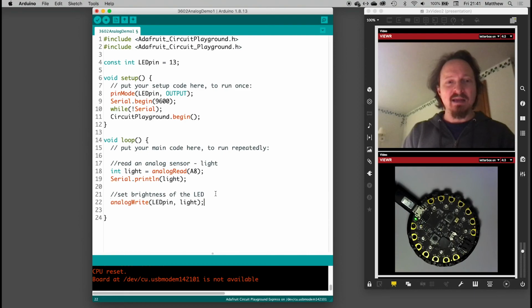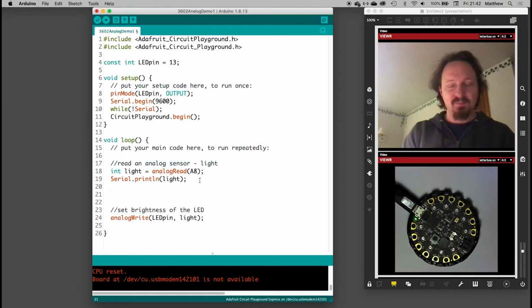I need to scale this value of my light, which is 0 to 1023, to the range that is acceptable for my PWM. So I need one other thing here. I'm going to say int bright. So I'm going to make a new variable called bright for my brightness, and that's going to equal the map.